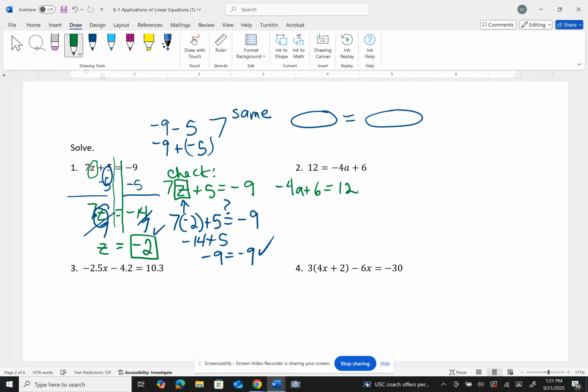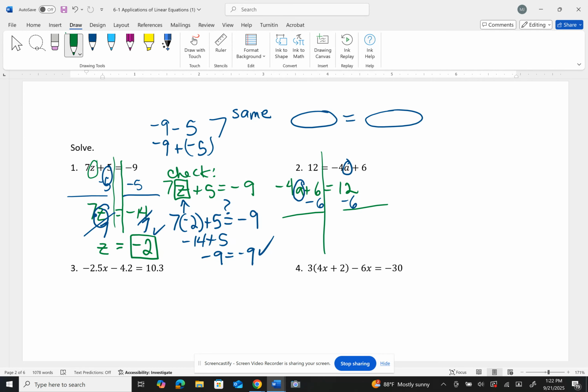Now, if you've done a lot of solving of equations, that may not be necessary, but I find that my students sometimes mess up a lot when the variable that they're trying to solve for is on the right-hand side, and they do better when it's on the left. So we're trying to get that a by itself, and the a was on the right side, so I just interchanged the two sides, which is always okay to do. Okay. Now, when I'm looking at this, I have 6 being added to the variable term, but I also have negative 4 being multiplied by a. So I'm going to undo the adding of 6 by subtracting 6.